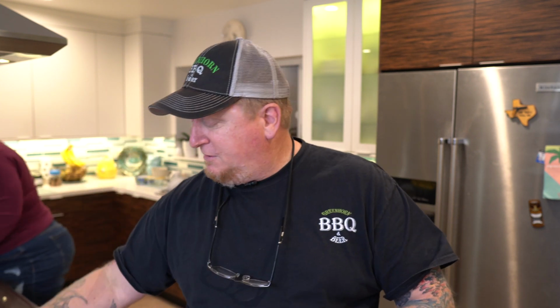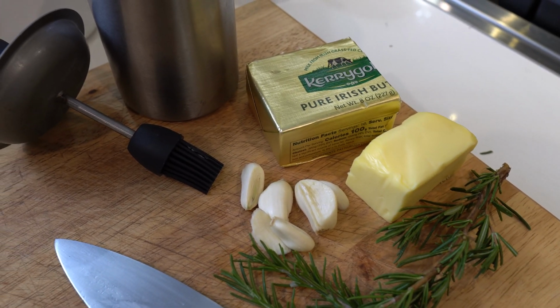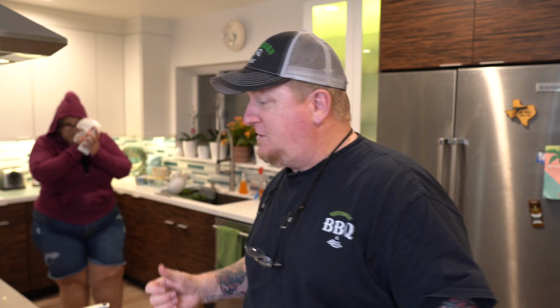So once we get them seared up really nicely, or begin the sear, we're gonna take some of this Kerrygold pure Irish butter and put it in our little tin cup along with some fresh garlic and rosemary out of our garden that Sassy grows so well. And we're gonna melt this down. Again, as we start to sear it, we're going to give it the little butter garlic bath. The rosemary should really add to the flavor. Mamma mia. Is that how they say it in Italian?